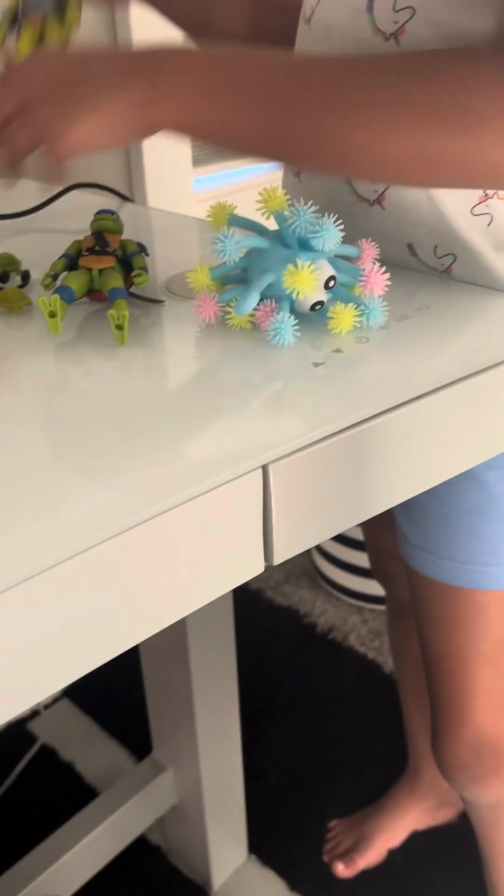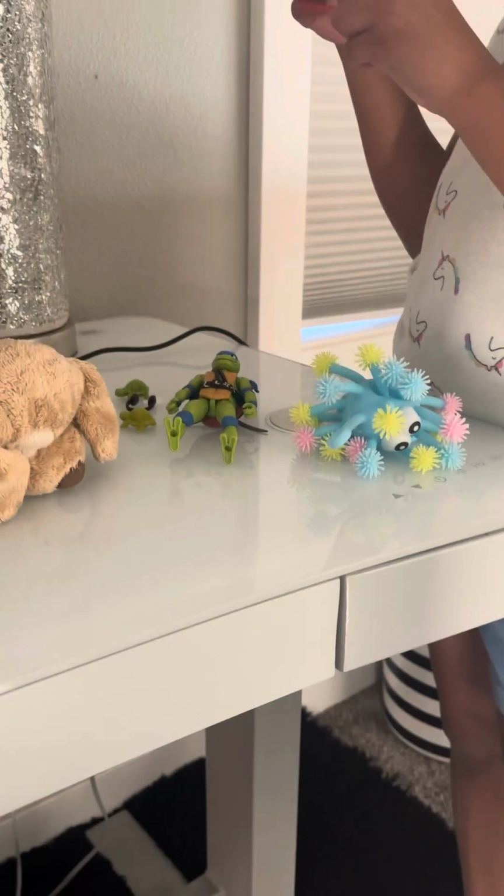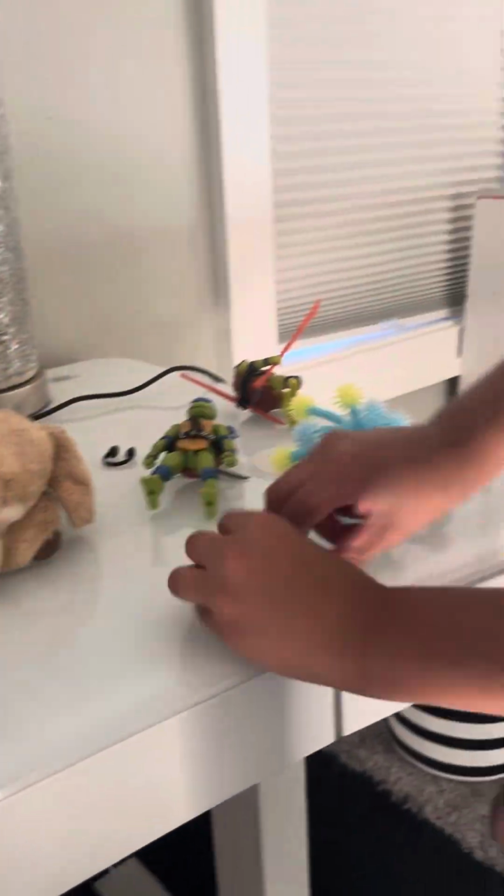The iconic Ninja Turtles. We don't have all of them because I didn't choose to get all of them. But we have Leo, the first iconic one, the leader. And then we have Donnie. And then we also have them in a different form. We also have them as their baby selves. Donnie is, of course, my favorite because I love purple. Okay. That's it.